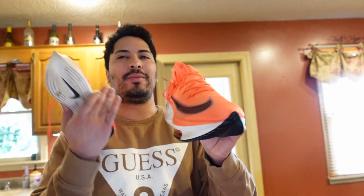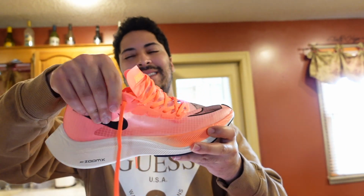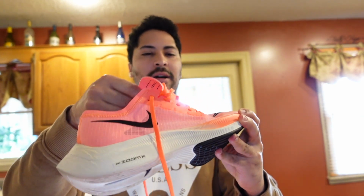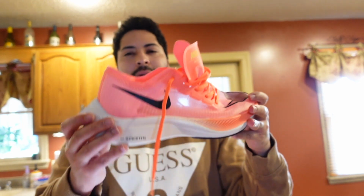They're more comfortable, definitely more durable, and there's something to say about the upper that I'll cover super quick before I end this video, so I feel like I've been talking too much about these shoes. But the upper here is more like your traditional shoe, so the tongue is fixed to the upper and your foot just literally slides in. Super easy to put on, which is something that I personally love.